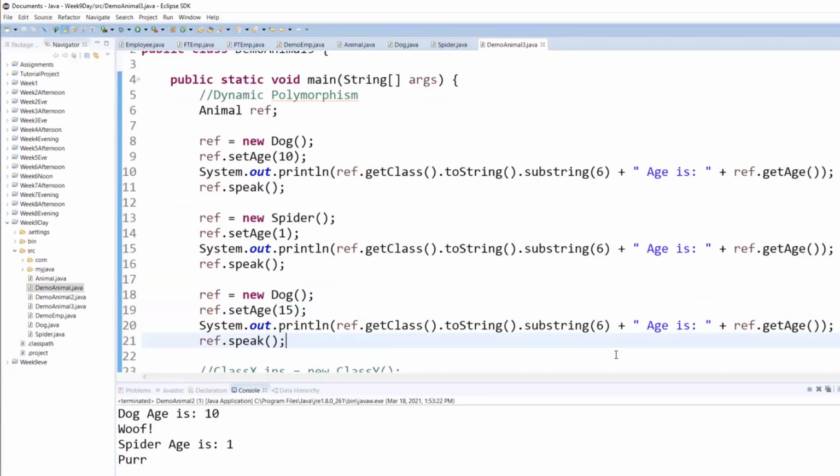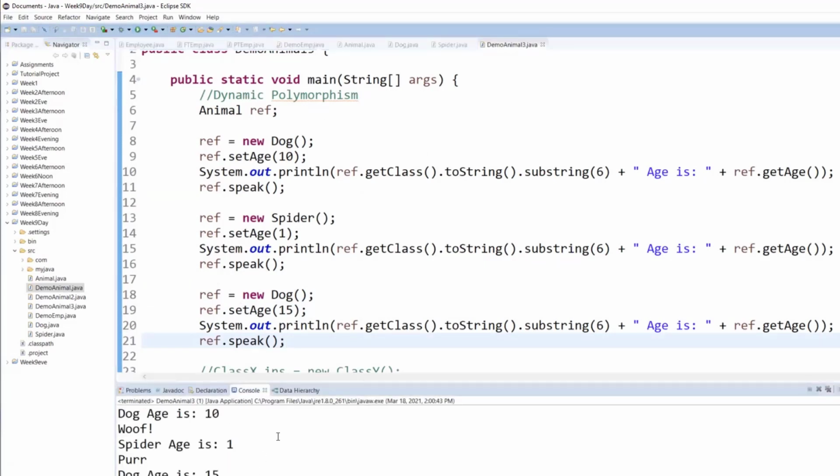So I just copy pasted lines 8 through 11 and just changed the age. That's about it. And you can test it to see that it works. Now there's a lot of repetition happening. And we will try to use the dynamic polymorphism to overcome the repetition.